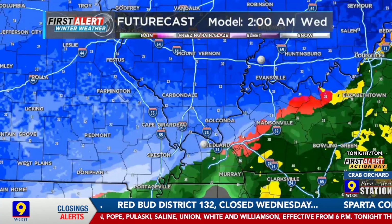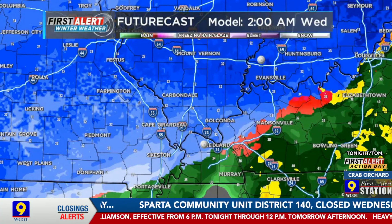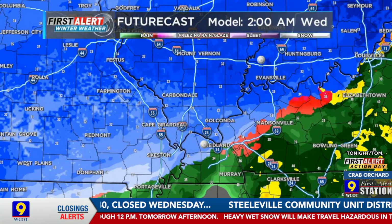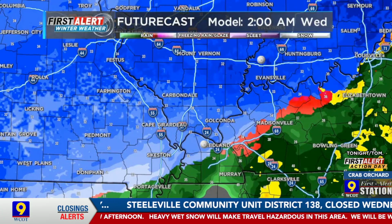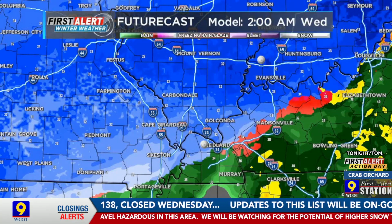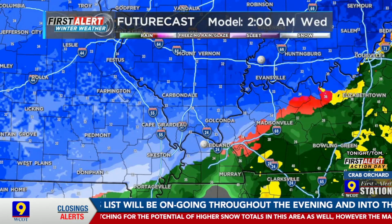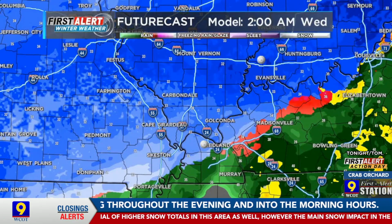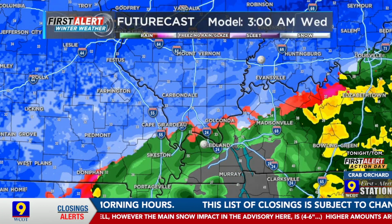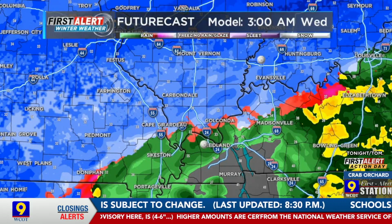Snow continues overnight into 1 to 2 a.m. This model is keeping the track further south, so I think the heaviest snow will be occurring farther south. So for folks in Williamson County, Saline County, Gallatin County, or any of the counties just south of there, especially Johnson County too, I think they're going to have some heavy snow as well, which we'll talk about the overall totals here in a minute, and all that other information. Here's 3 a.m. The snow begins to taper off a little bit as far as intensity. Notice this transition zone.